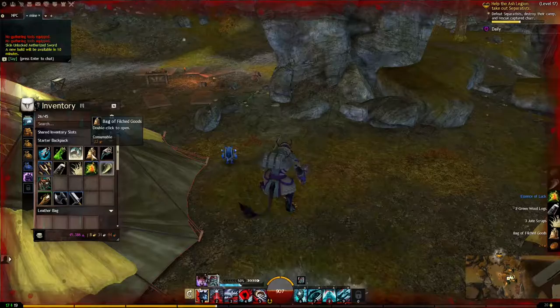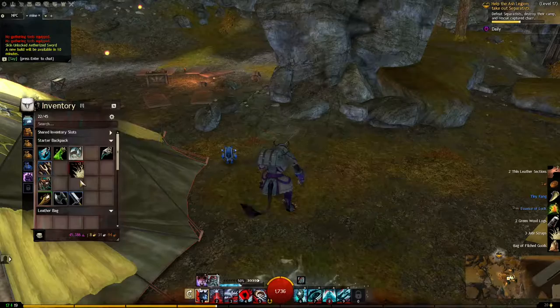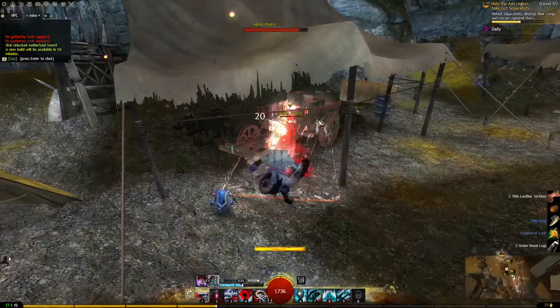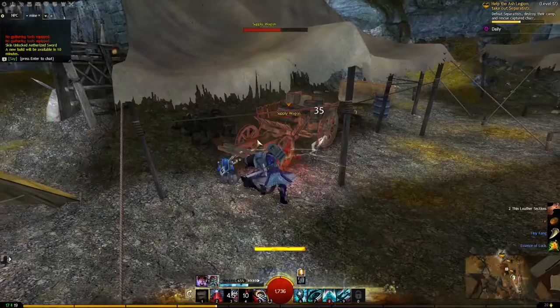Deposit all this stuff. Get it all ready while I heal up. Ooh, apparently I'm full up of jute scraps. There's a supply wagon here. Let's destroy their supply wagon. Can I light supply wagons on fire? I can't. Surprised by that. It is made of wood. You think it'd start on fire? Apparently not, though.